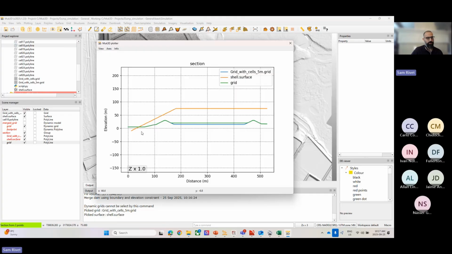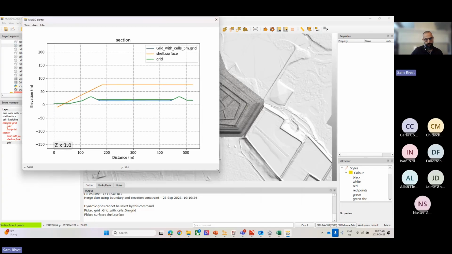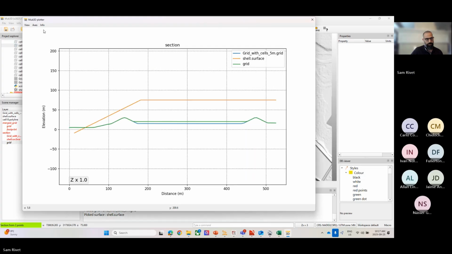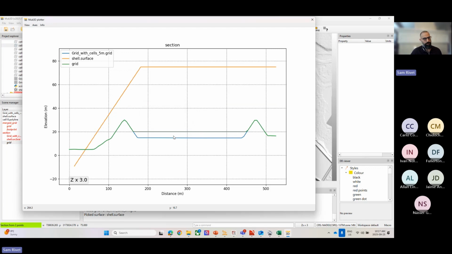And so you can see that here. You just make this bigger. Change the vertical exaggeration a little from 1-to-1 to 3-to-1. So you can see here I had my base surface in blue. Now I've built up cell 18 to 20 meters in elevation. And this was my final design here in orange. So I can add volume within here and it's just going to build up until it reaches that final design.